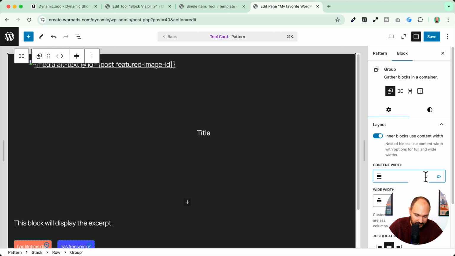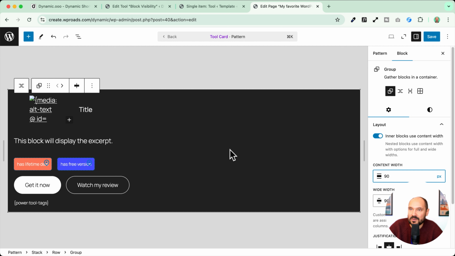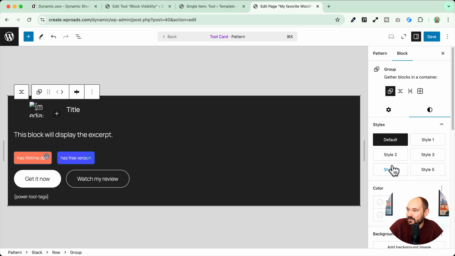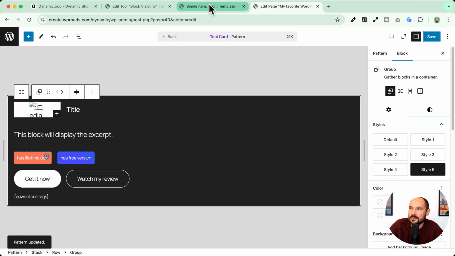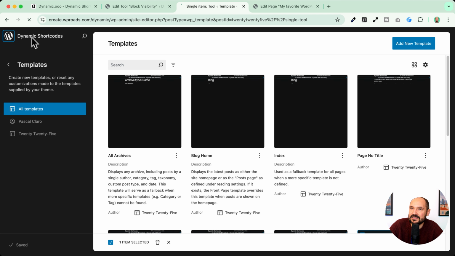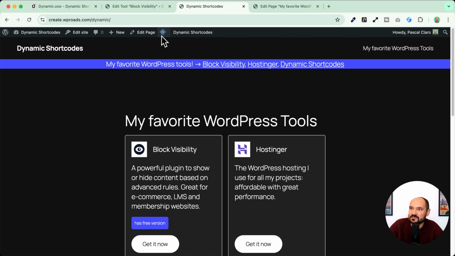Okay, it should be a group, a small group, of course. Maybe 50 pixels would be more appropriate. And in this group, I can apply some styles, some global recognized styles, like this one. Save. If you go and visit my website to the front end, you see there is a background color, right?